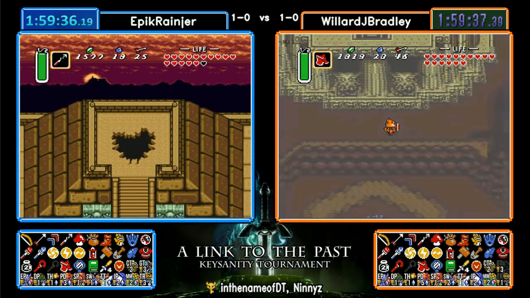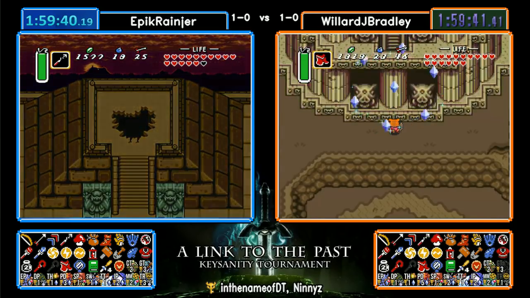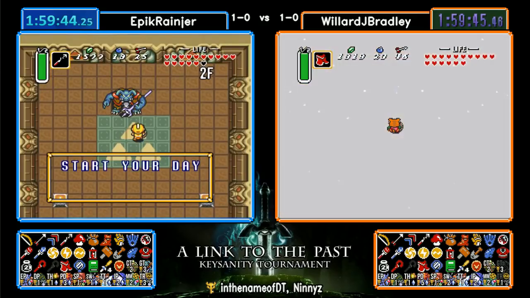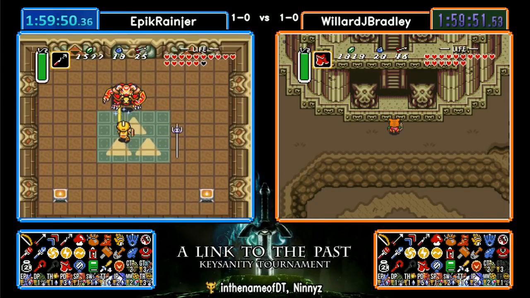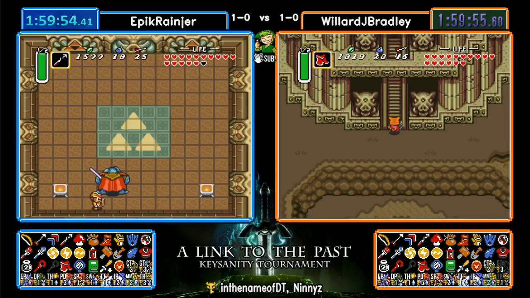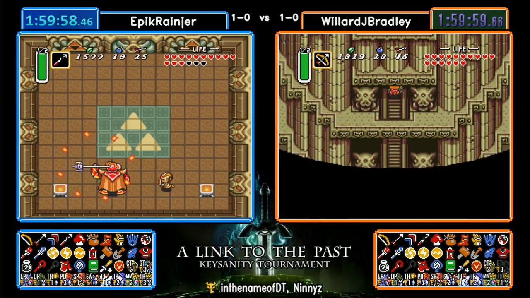Now, gold sword, silver arrows, this is a really safe fight. Just about as safe as it gets. 6 hits per phase, 4 hits in phase 3. And then, of course, we know what the ending is like. We need to hit him with silvers after stunning him.